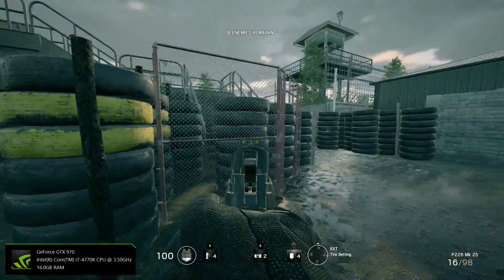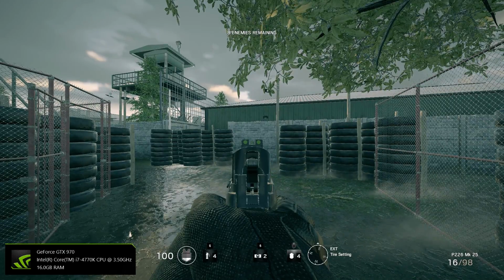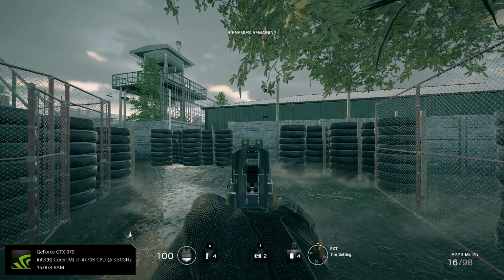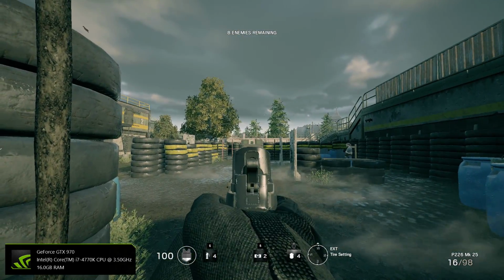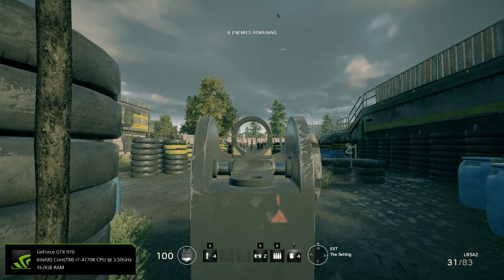Second is remove the 100% sight-in accuracy. This is not how it's supposed to be. There should be a random spread of bullets. There should be bullet grouping on all weapons. All weapons are 100% accurate at any range if they're sighted in. This is not how it's supposed to work. This is not realistic at all.